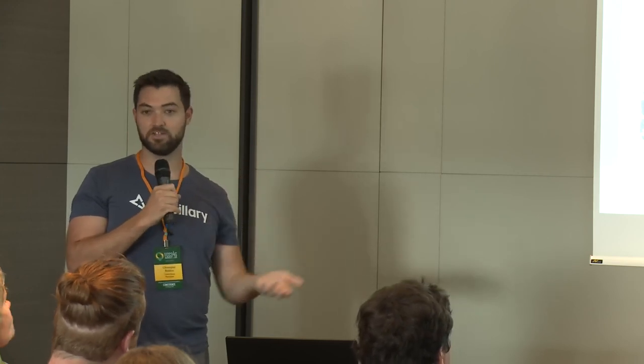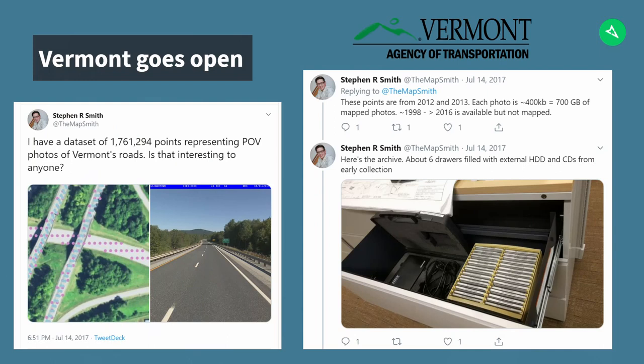So he had a drawer full of hard drives. And it does go back to 1998, which is a huge amount of data. But we took a couple years of this data. We were able to have it shipped to us at Mapillary. And because each one of these images was already geotagged, we were able to start putting them on the map and stitching them together into a street-level imagery experience. And this is kind of totally different than they ever expected to do. Originally, they were just capturing these in utility trucks from the government, and they'd use it to review the condition of the roadways. But they didn't really have a larger purpose in mind as far as sharing it or letting other people repurpose it.